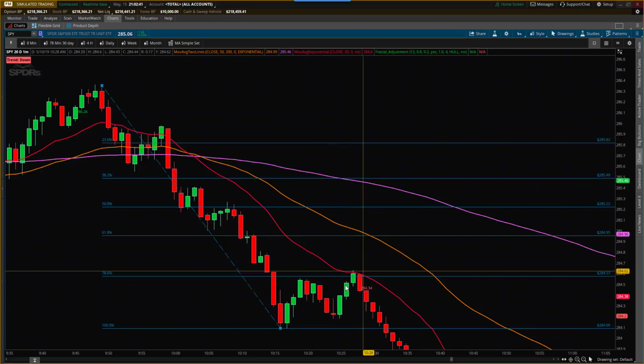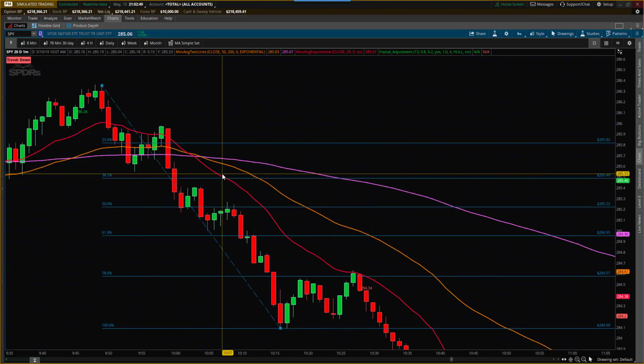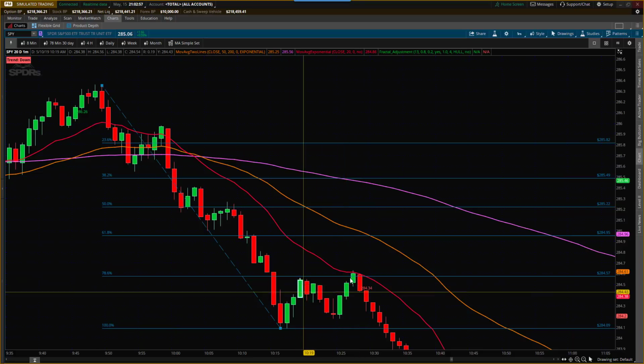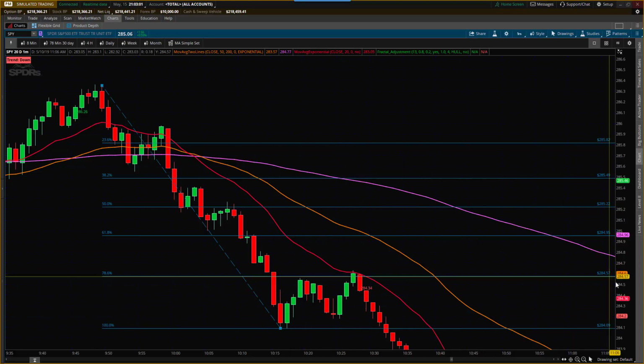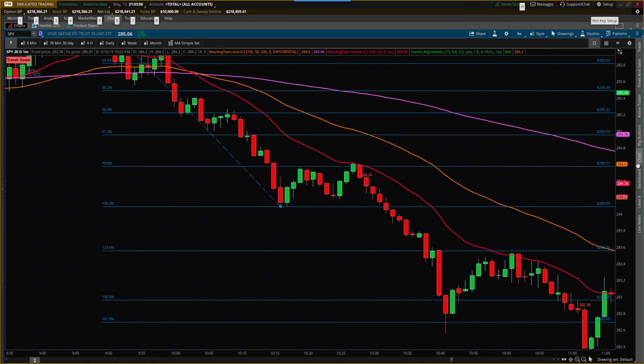It tested again, failed with a rejection on the 34. And in a downward trending market like this, it is a trend day. In a trend day with a pullback to the 34, that's a signal to go short. That's a touch and reject, right? So great confirmation of using the fib and actually putting it to good use in an actionable way.